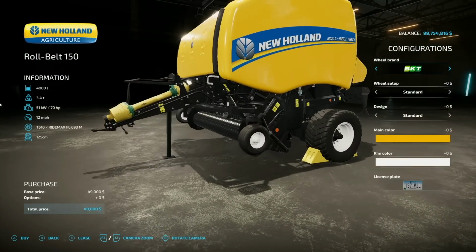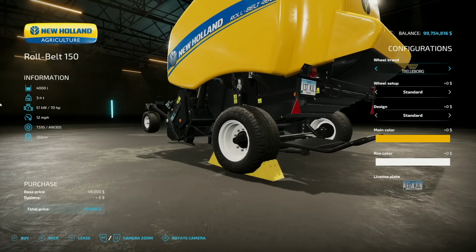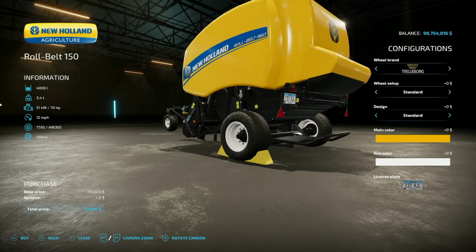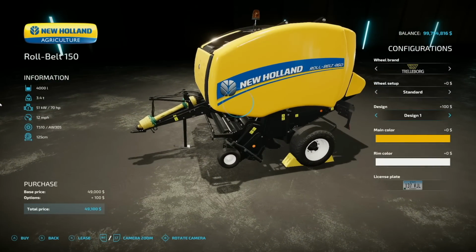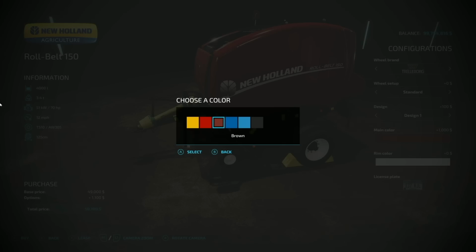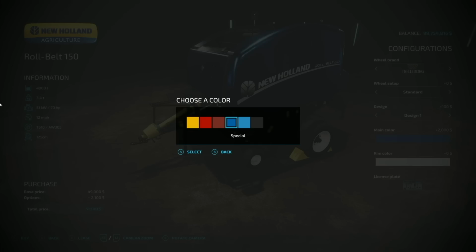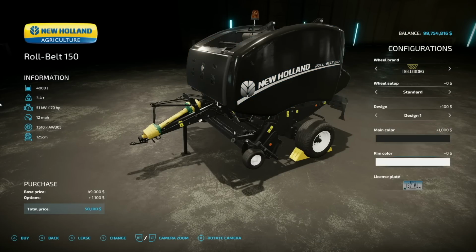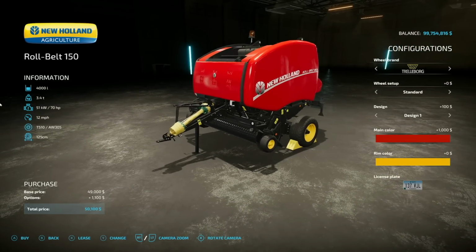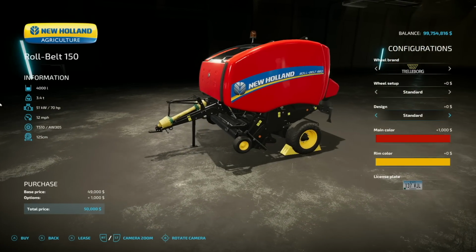Trelleborg, Variety style, which look the best, I think. BKT tires, and back down. And again, we do have a couple different options for each of these. Design, we got Design 1, which is normal. Design 2, which is kind of like your Design line or the Blue Power, something like that. Speaking of, we've got red, yellow. We've also got brown, or Fiat Agri. Not sure why it's brown. Special, light blue, and black. And then your rim colors will show this off as well. So if you guys want to do a nice, like, American-looking Fiat Agri, boom, there you go. Actually, like that. Yeah, you go that way.